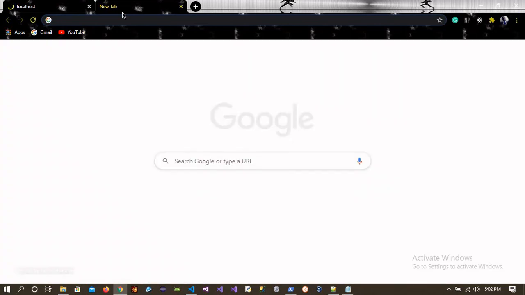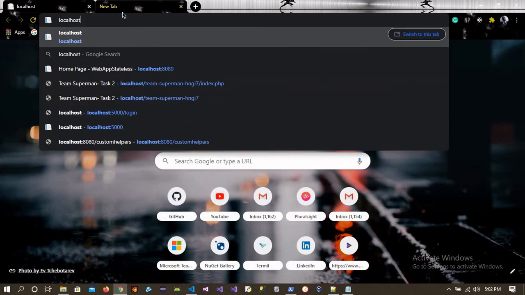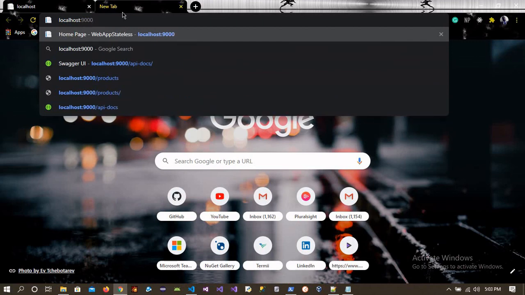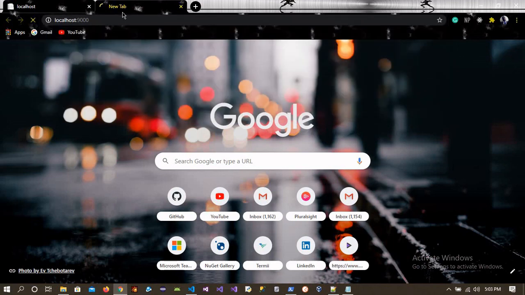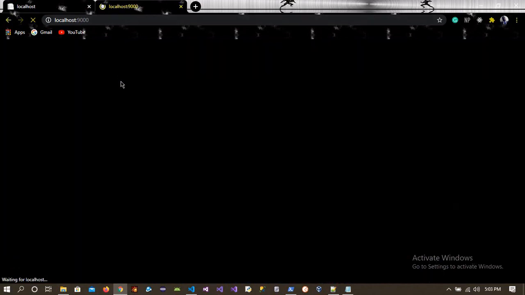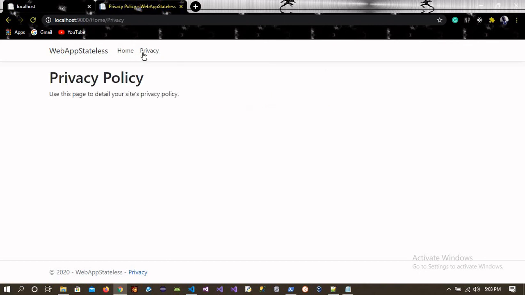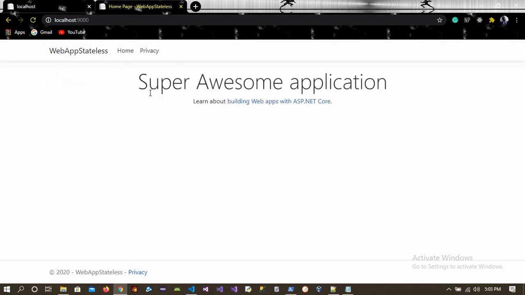But if I hit localhost port 9000, which is mapped to port 80 within the container, our request will be routed into the container, and we should be able to access our web application. How cool is that? We have our super awesome application running within a Docker container. I hit privacy, come back to home, and everything is rendering as it should.